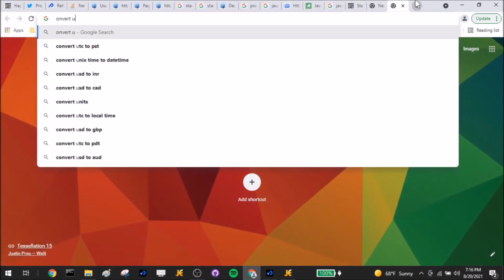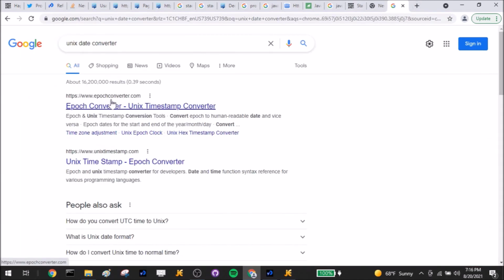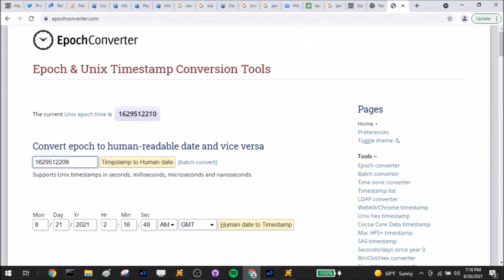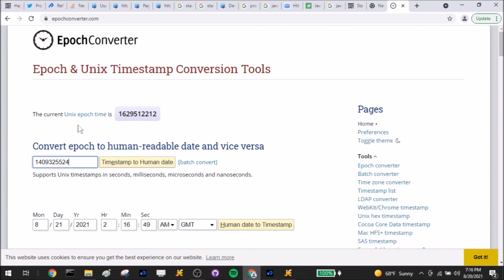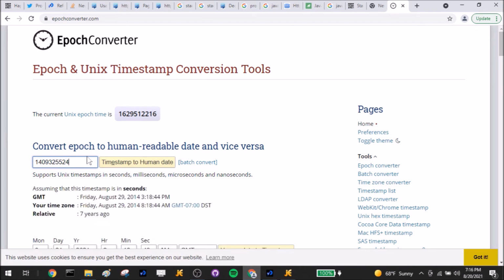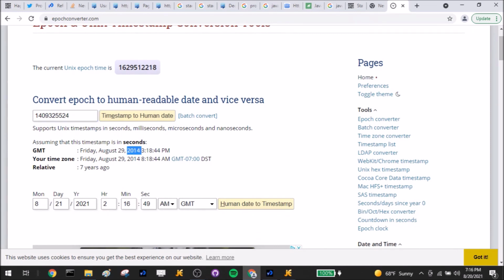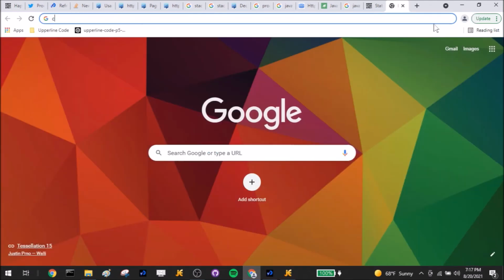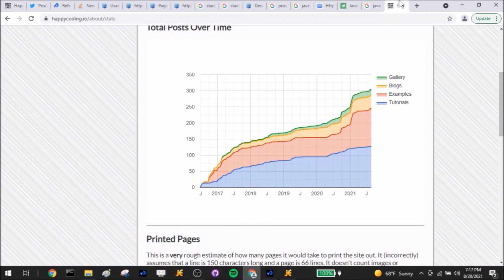So I convert the Unix date, whatever. I'm just sanity checking, even though I'm pretty positive this will work fine. 2014. Okay, so the first p5 question was posted in 2014. Cool. It seems relatively reasonable.